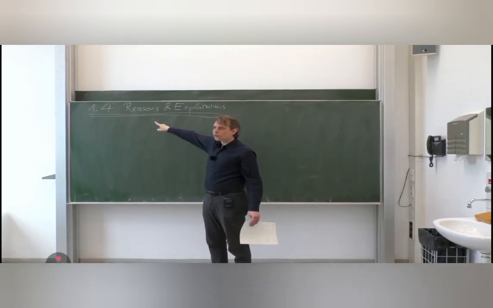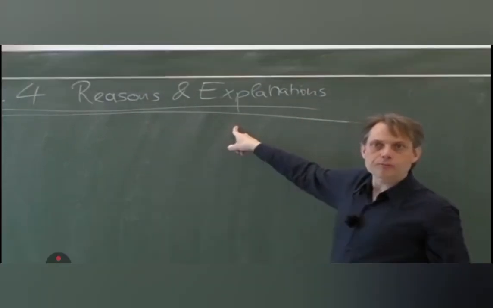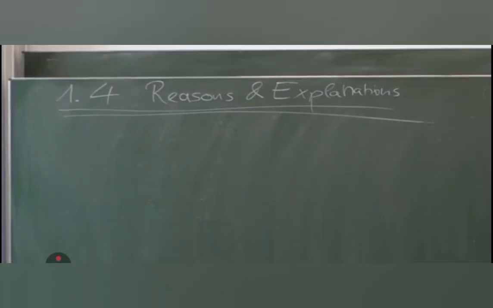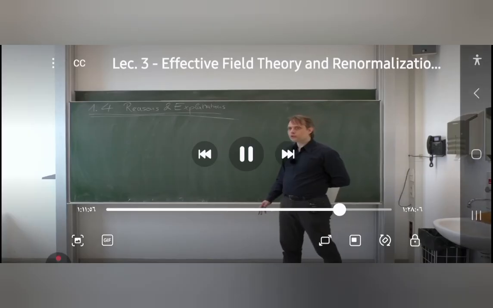Let us discuss reasons and explanations. So I deliberately gave you lots of calculational examples to give you practice and to have you make your own observations. And we have seen the lessons. Effective field theories can exist and can describe the same physics and the same results of Feynman diagrams as full theories. But I have not yet given you the general proof why that is the case. We have just observed it in several examples.